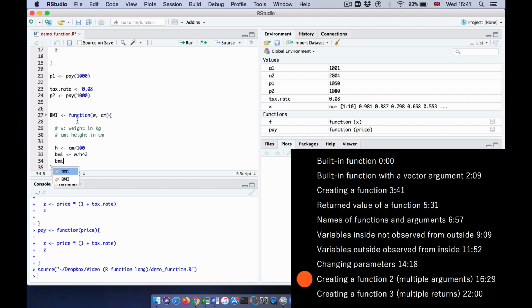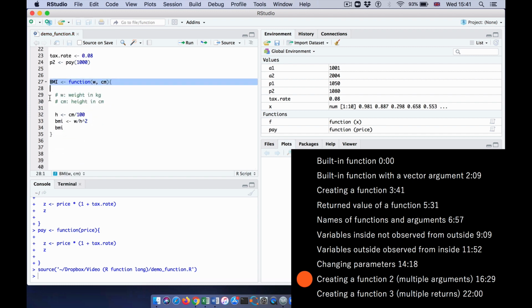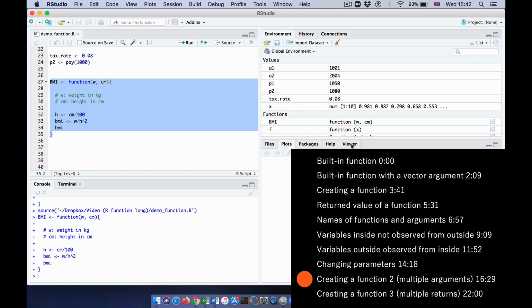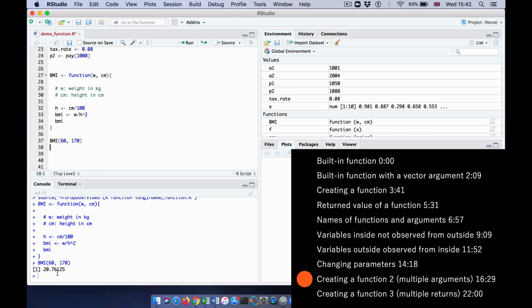Return BMI, and that's it. I run the code. Okay, now this new function BMI is on the list, and I can use it. BMI of 60 kilograms, 170 centimeters. The BMI of such a person is 20.7. That's how you make a function with more than one argument.